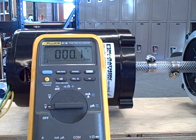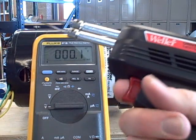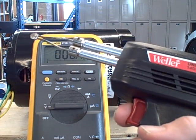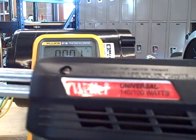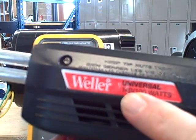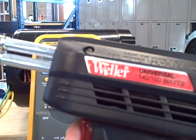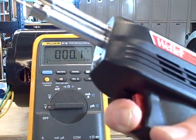I've got another device connected too — a good old-fashioned Weller soldering gun to put a real AC load on this generator. This soldering gun has a rating of 140 watts on the high side and 100 watts on the low, so if I pull the trigger halfway I get 100 watts, full trigger gives 140 watts.